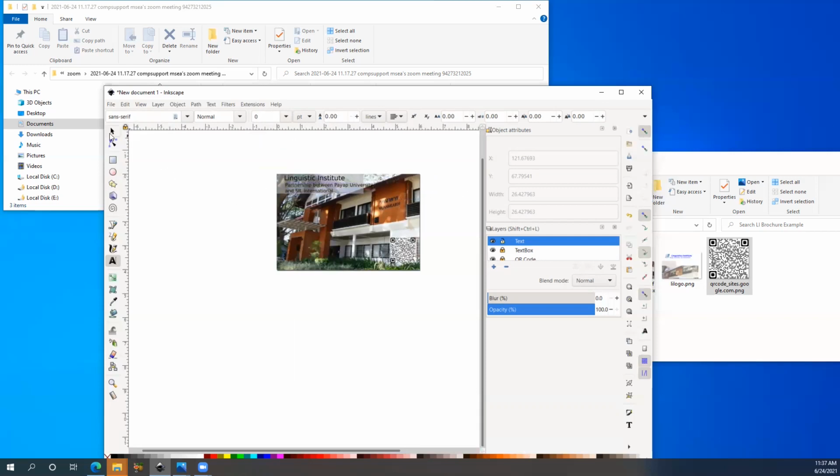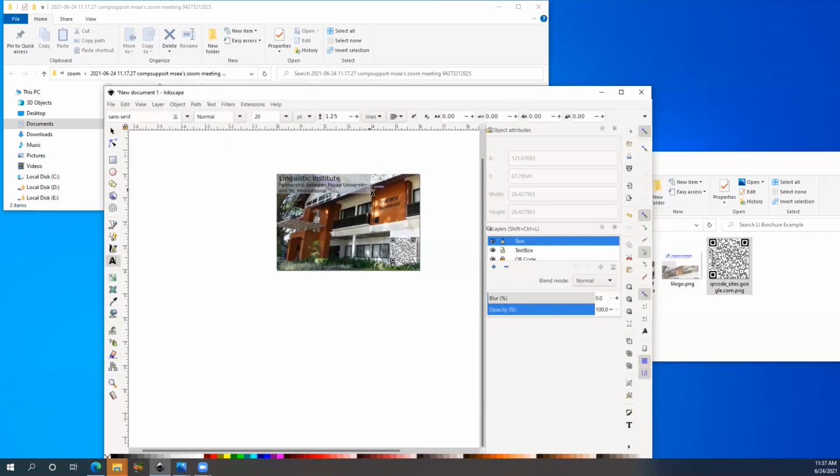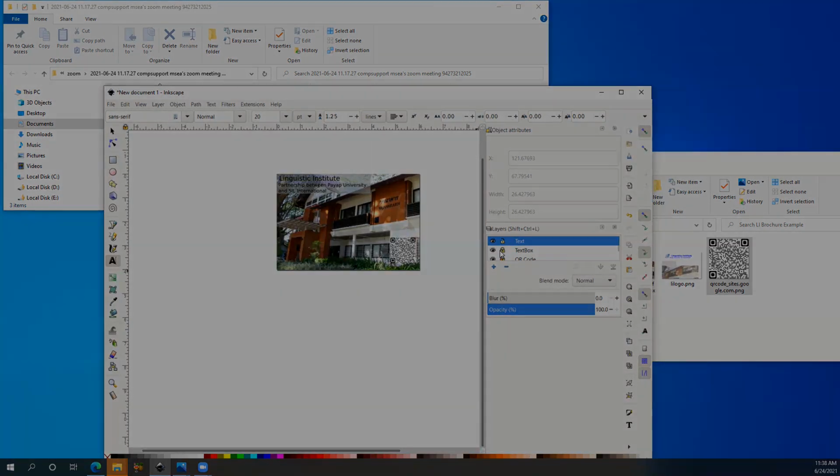And I can then get the mouse. And now I can either bring the text so it's completely in the box, or I can come back, lock the text, come back to the text box layer, grab the text box and drag it over. And then I can unselect the text, then I can move this one over, something to that effect. And then I can also change the font size. I can change the color of the font if I want to, but you get the idea. So I'm going to go ahead and lock these again.